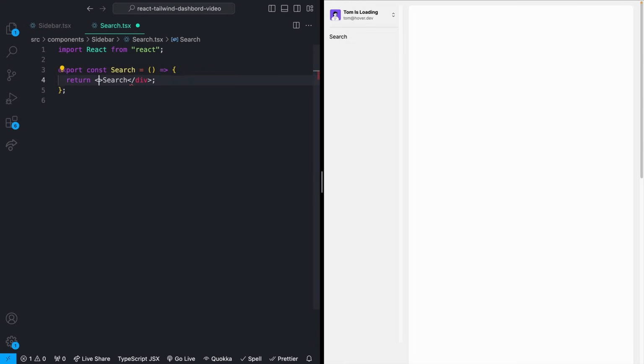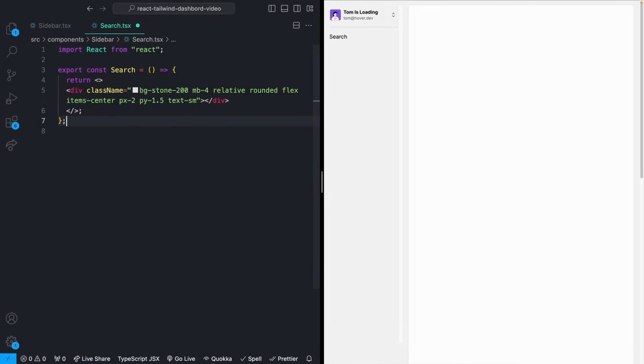Inside of our search bar, we're going to also have a little command menu thing, which we're going to get to. But because of that, I want to have 2 separate components next to each other. So I'm going to start with some fragments like this. And then the first one can just be a div. There's going to be a group with a couple of different components in it that make up our search bar here. So I'm just going to add some class names, starting with a background of Stone 200.